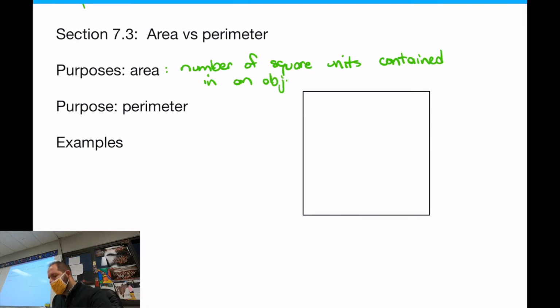Now, let me explain that in common terms, because right now that's just a bunch of gibberish, right? The idea is that if you were to look at the floor in this room, I'm going to use my room as an example. Do you see that I have square tiles on the floor? It's how many of those tiles would fit in this room. That's what area is. So if you could count them individually, count them all up, that would be the surface area of this room according to that unit, according to that many tiles. So that'd be my label, this many tiles.